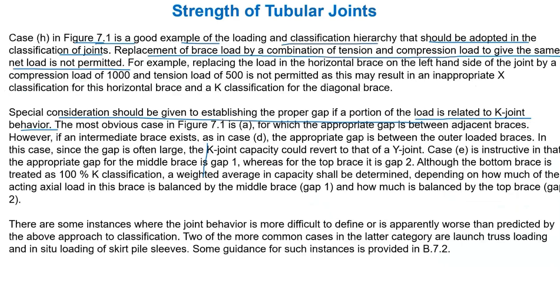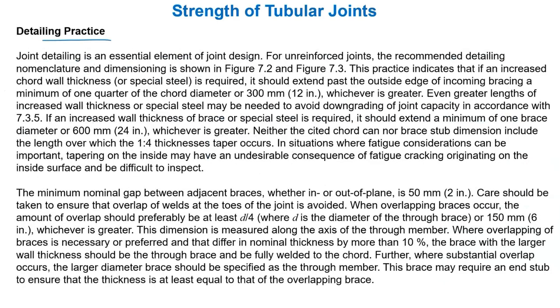Detailing practice. This is a very important thing. Even though we can design our joint with a proper size and proper thickness, if we don't detail it properly, it will not serve the purpose. Joint detailing is an essential element of joint design. So whenever we say we are designing the joint, it means you are supposed to detail it also. For unreinforced joints, the recommended detailing nomenclature and dimensions are shown in this figure.